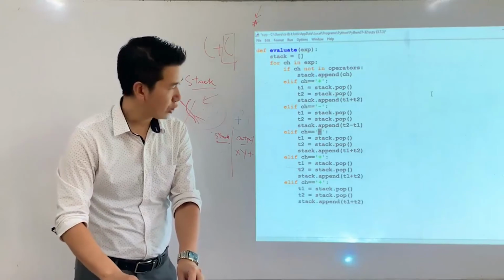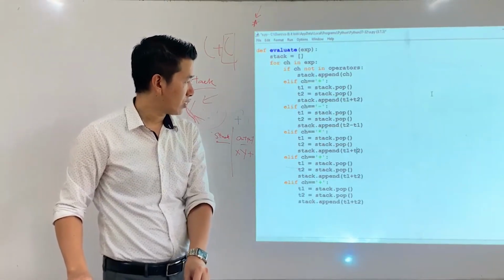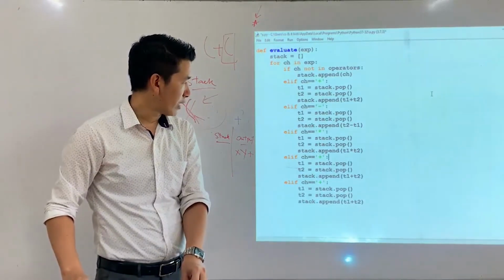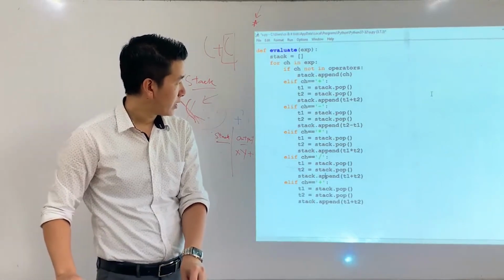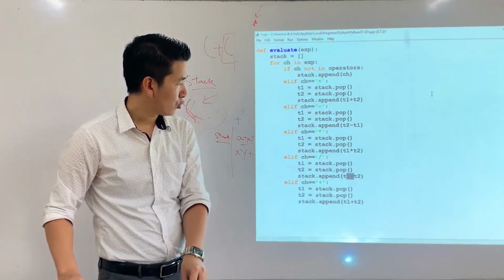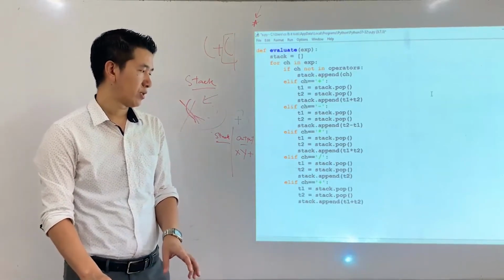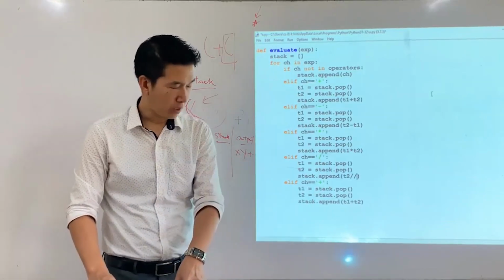So the next up is, I need to make changes here. This plus will be changed to the multiplication sign, and then you have T1 multiplied by T2, right? It's simple. And then you have the division. Be careful, it has to be T2 divided by T1. Okay, so we'll use this, no problem.